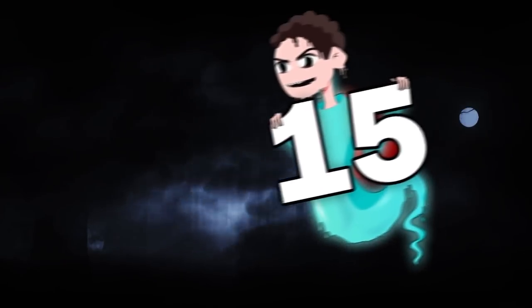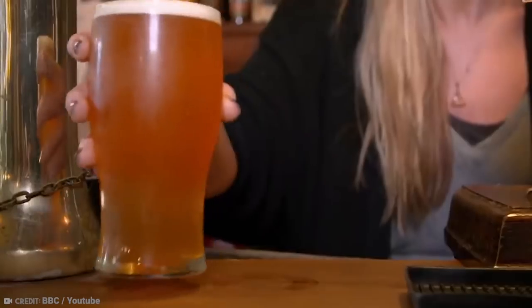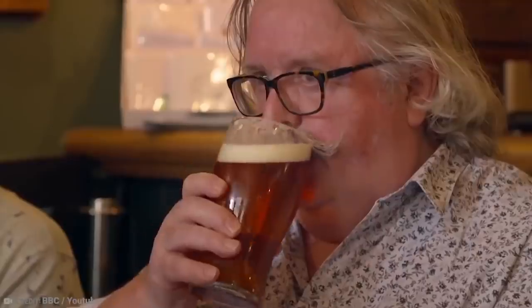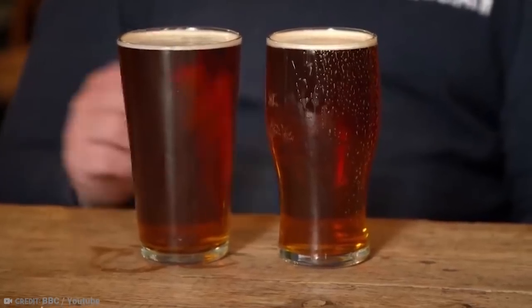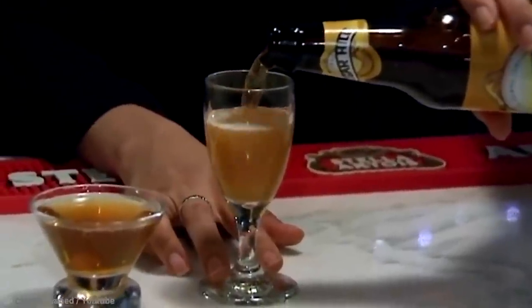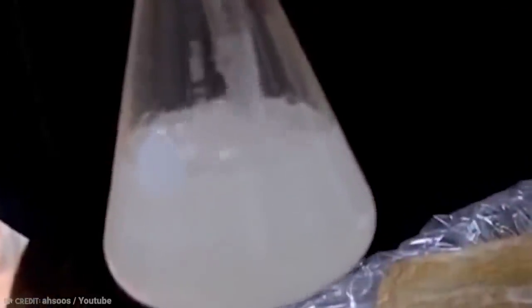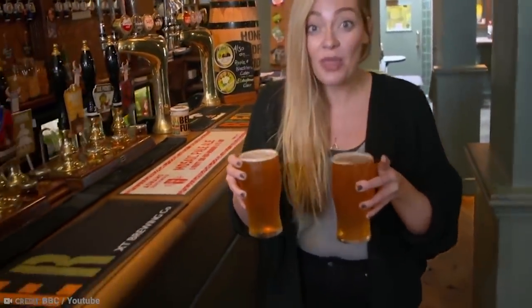Number 15: Beer. If you're a beer drinker, you're probably already quite familiar with the ingredients in your average pint — water, barley, malt, hops, and a dash of yeast. But what about fish? Unless you're purchasing from a brewery that actively promotes a vegan or vegetarian beer, you may just find that your beloved brew is filtered through the bladder of a fish. Isinglass is a gelatin made using fish bladders that's been a common additive in small and large breweries since the 19th century to make beer more transparent and aesthetically pleasing. It is odorless and colorless, so most people don't know it's there.